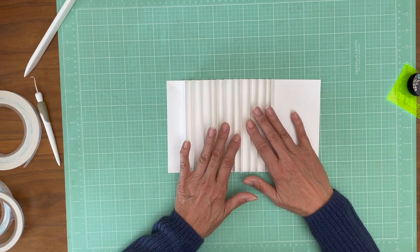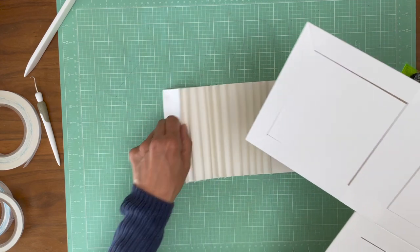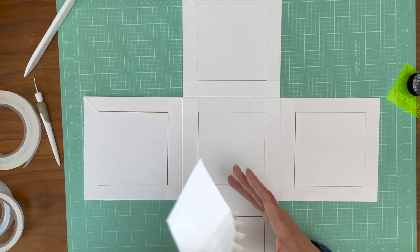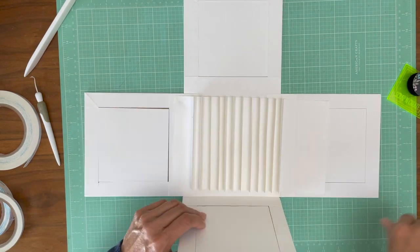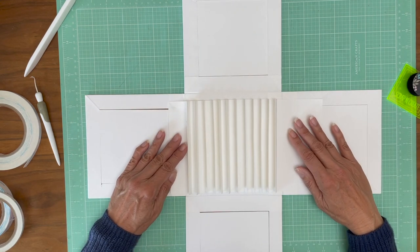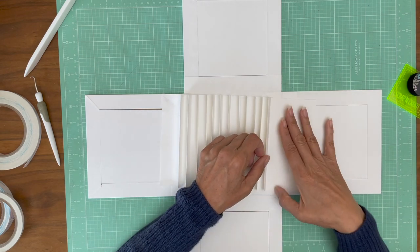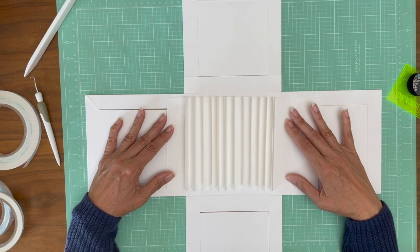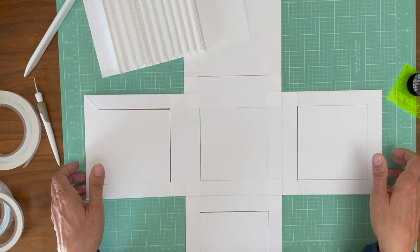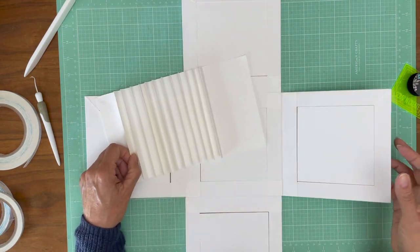Anyway, there we go. So we've got our hinge ready, so I'm going to pull in our album. And at some point, you're going to have to decide which side is the front and sides. But it is square. But I would take a look at each one of the sides and see if there's one that you like a little bit better. Okay, so it looks like we need to trim off about... I'm gonna leave a 3/8 inch gusset, I think. So the goal is to have it sit here, and when you go to close it, you don't have any paper in the hinge area. If you do, it's going to want to buckle.